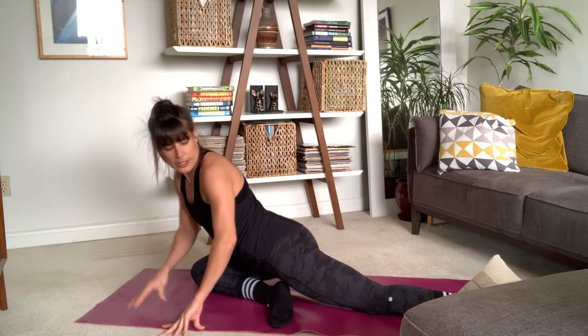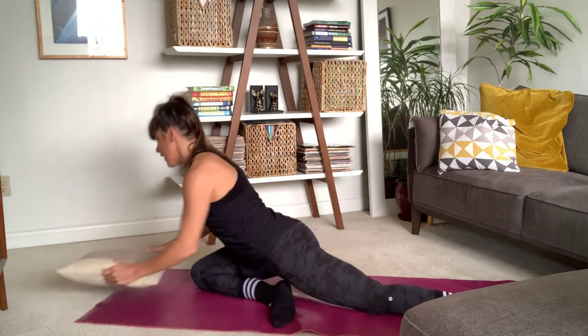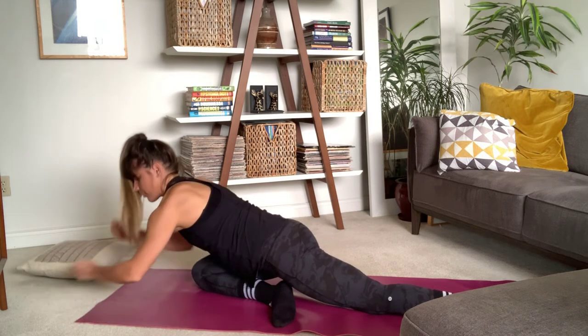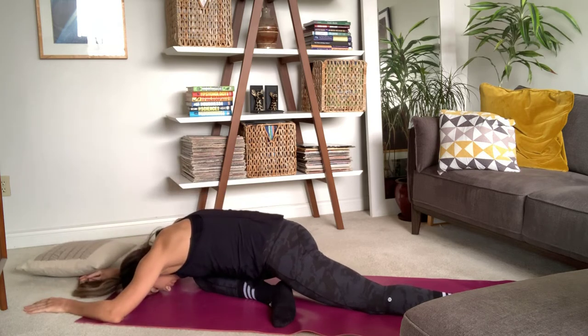Now, this is a great spot to grab that pillow if you need it. Coming down, maybe resting that head on your pillow if your forehead doesn't touch the mat. Otherwise, you can stack your palms one on top of the other or just take your forehead right down to the mat. So holding here in pigeon.